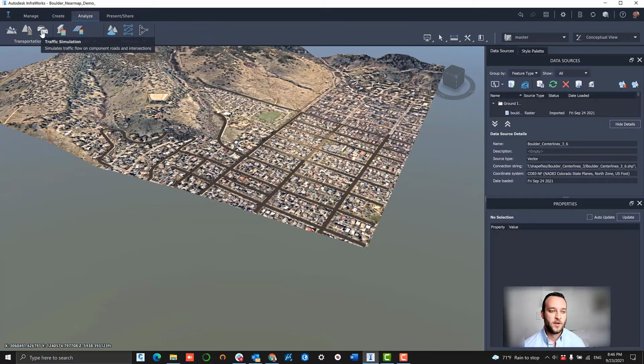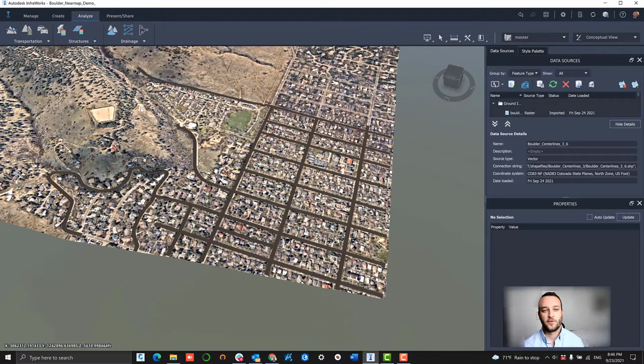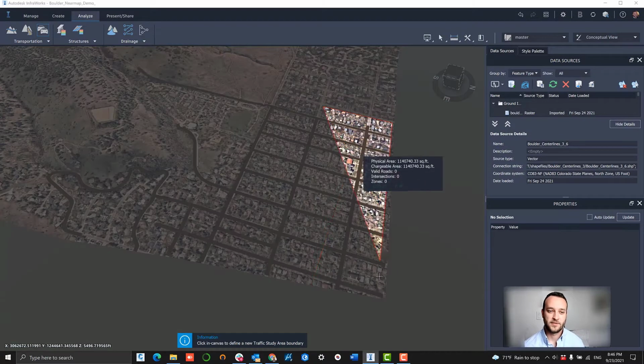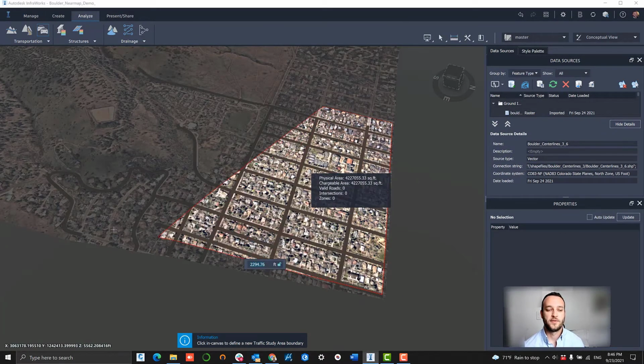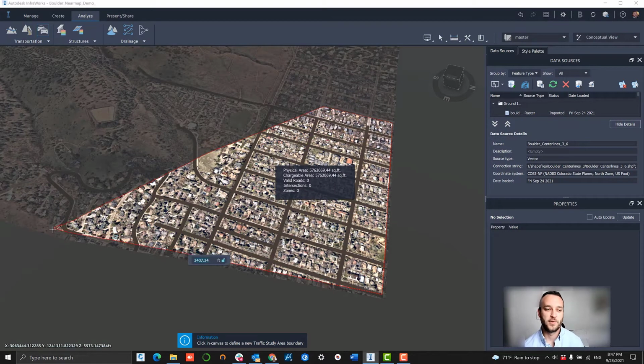component roads. A little bit of a workaround here is to use the traffic simulation tool. Again, really great tool to do those traffic analytics on existing and proposed roadways. And what it's going to do is, in order for that additional functionality to get built into the roads themselves, to run these traffic simulations, it is going to automatically ask you if you want to convert these planning roads into component roads.